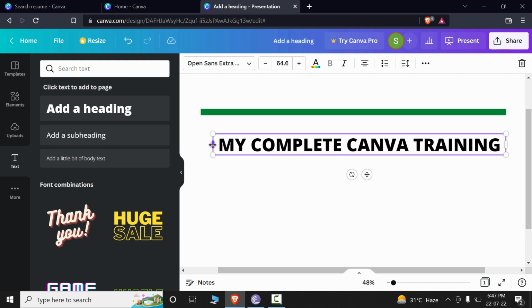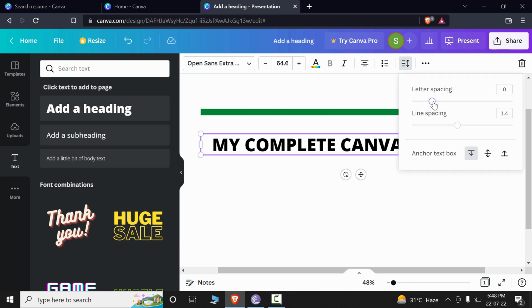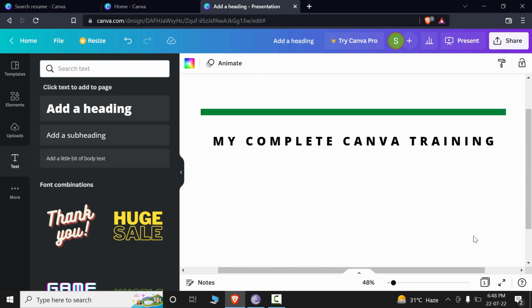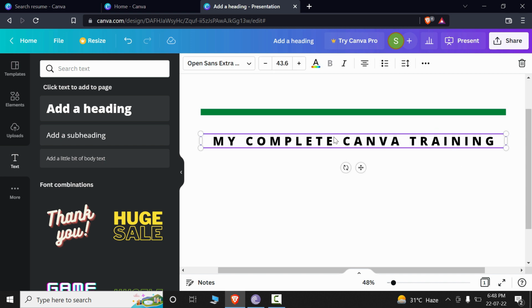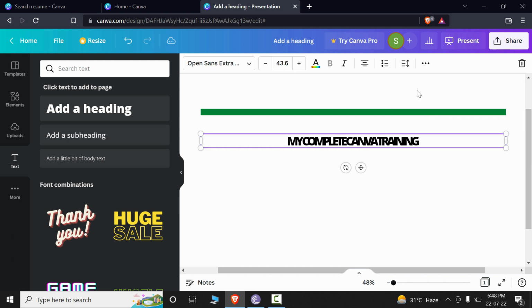Similar case here, if we start moving this shape towards this point, it will snap and show the indication. Now you can also adjust and play with the spacing. If you select this text, we have the option of spacing in here. If you click on it, you can change the letter spacing. You can increase the size like this, and if we reduce it, the overall look will be like this. You can also adjust the line spacing if we have multiple lines of text, and let's reduce this. You can even change it like this.